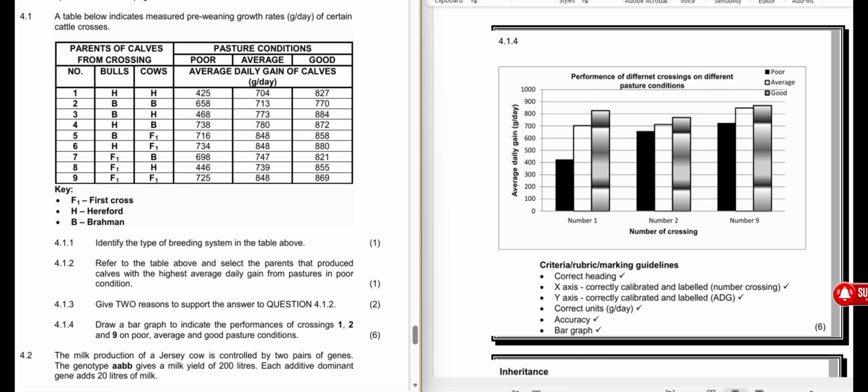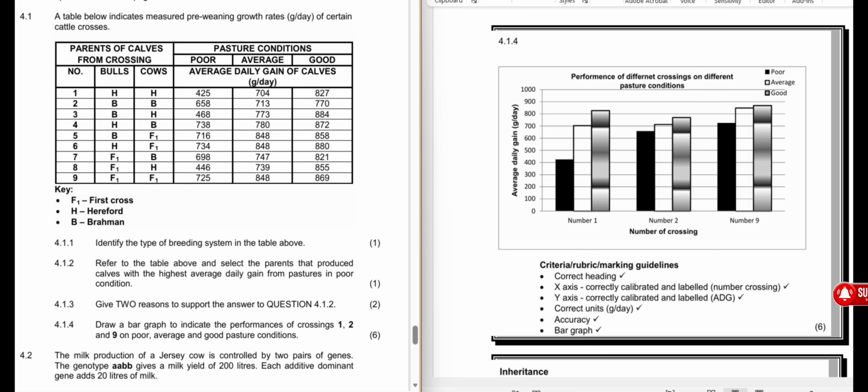Fourth step, then your graph should be a bar graph, really. No funny stories. If they say line graph, you draw a line graph. If they say histogram, you draw a histogram. Okay, they said bar graph, so we gave them one. Remember, because they said for poor, average, and good pasture conditions, this means in the top right corner, you will give us keywords that explain how you differentiate the conditions. Use different sketches in a square box. For poor conditions, use black. For average conditions, use white. And for good conditions, use some lines. Your 3 squares should be different.